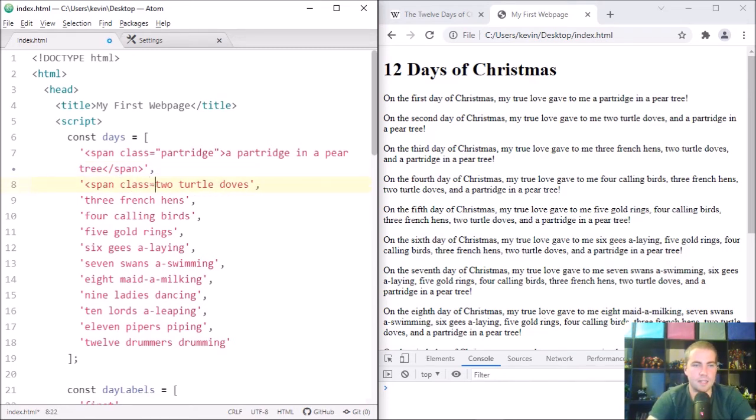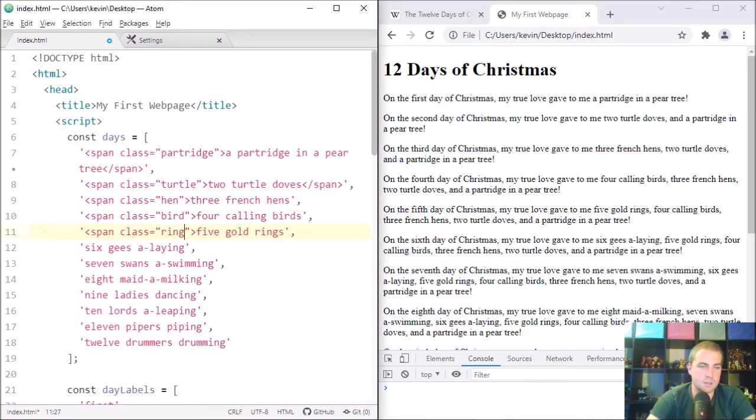And then this would be span class equals turtle. Yeah, okay, maybe. Or I could just do 1, 2, 3, 4, 5, and so on, and then write some CSS that modifies those classes. This might need to be like day 1 or something. You know what? Let's go with the actual words. Partridge, turtle. Yeah, fine. This is going to be kind of boring to watch, but here we go. I'm going to make all of these a span, and I'm going to say hen. Maybe I'll wait to do that for copy-pasting. All right, turtle, bird. I don't know if it should be plural or not. Does not matter. Geese.